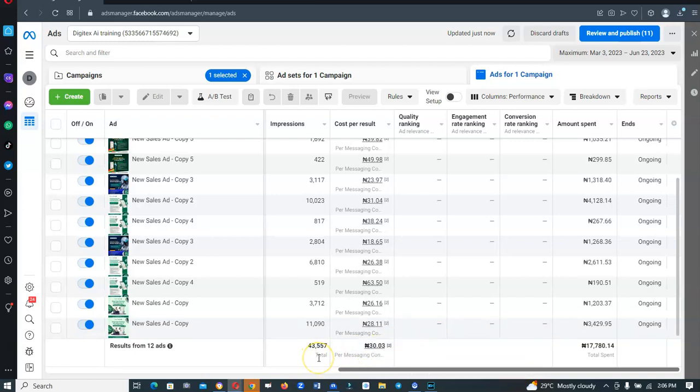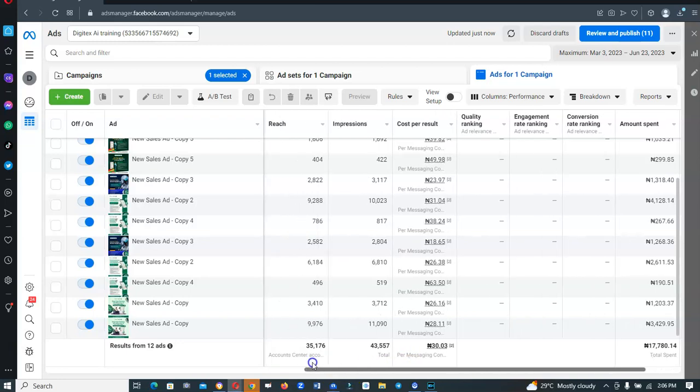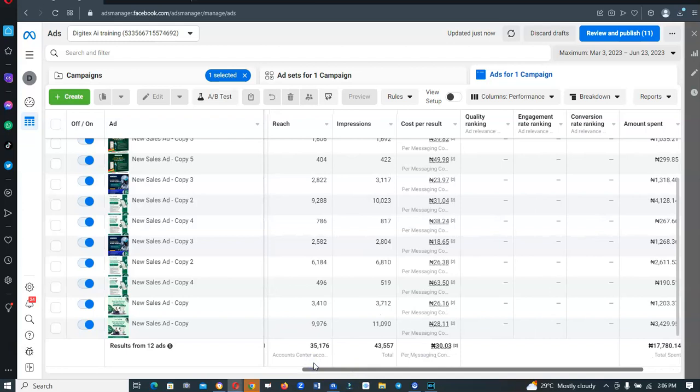Then the number of impressions is 43,000. Then the number of people we've been able to reach is 35,000 plus. So that's how to read the basic metrics on our ads campaign.